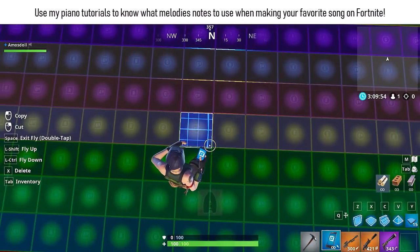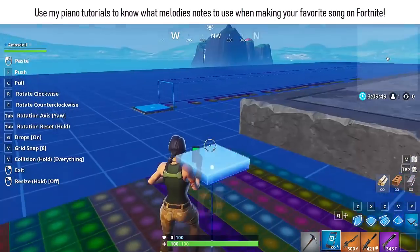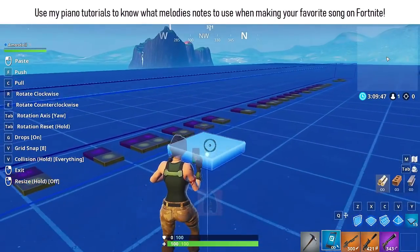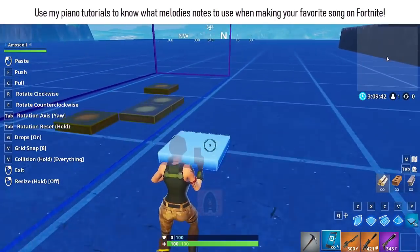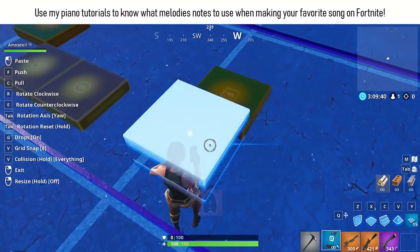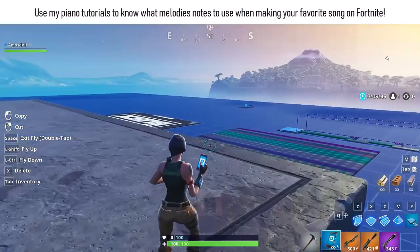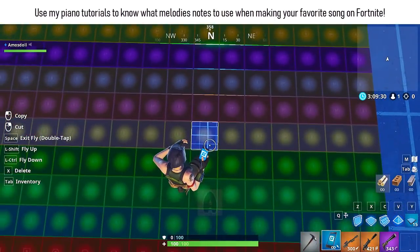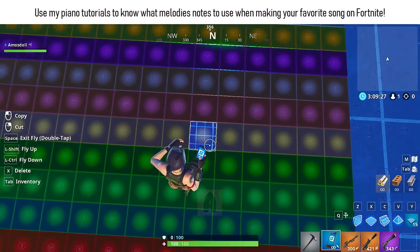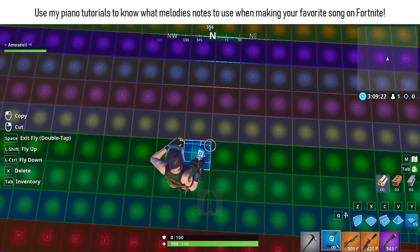C D D. And then A sharp. Okay. A sharp and G sharp. One, two, and then G sharp. Come on, let's go. See, it would be much better if we can just like have the whole music blocks in the inventory that we can select. Let me see. I forgot what I was going to do. Oh, yeah, G sharp. So G sharp.